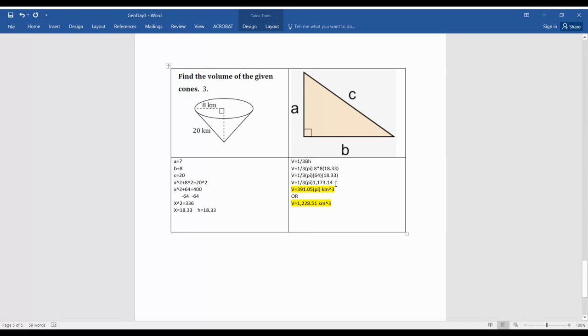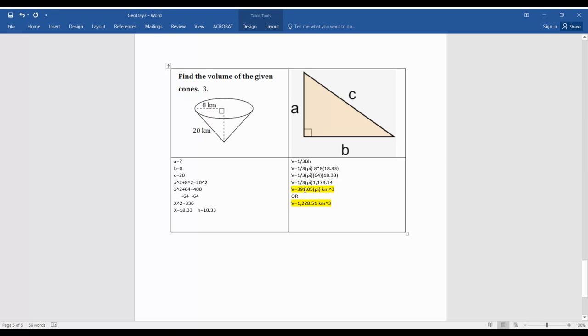1,173.14. These answers will be rounded off. So if you're off by 100th or two here and there, it may just be rounding error. And then finally, I'm going to divide this by 3. 1173.14 divided by 3, I would get 391.05 pi kilometers squared, kilometers cubed, that is, because we're talking volume.